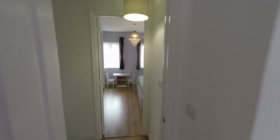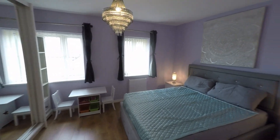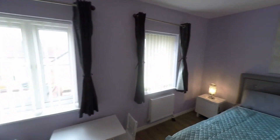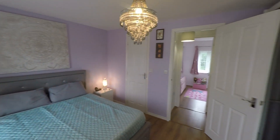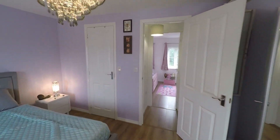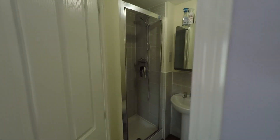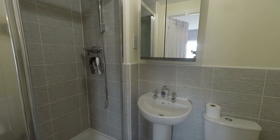The accommodation is completed by this fantastic master bedroom — a very generous double with really good floor space for all required furniture. There's great glazing allowing plenty of light into this room, and as the master bedroom it is serviced by its own private ensuite shower room, fitted with a nice modern suite in keeping with the rest of the property.